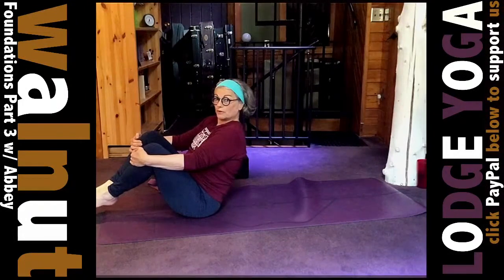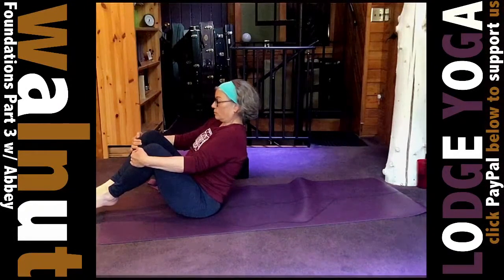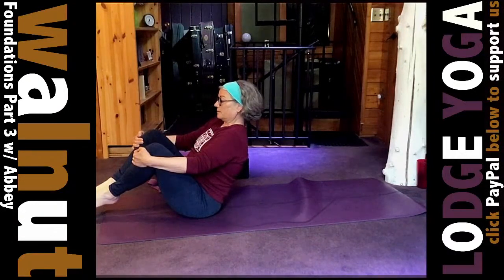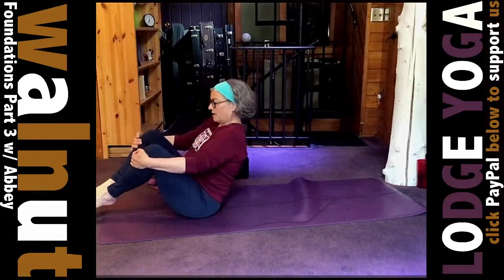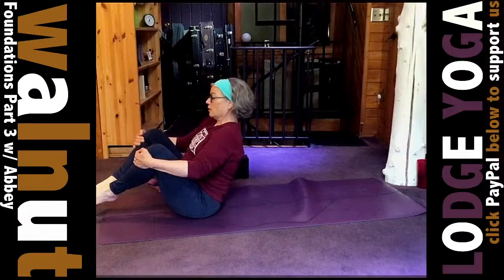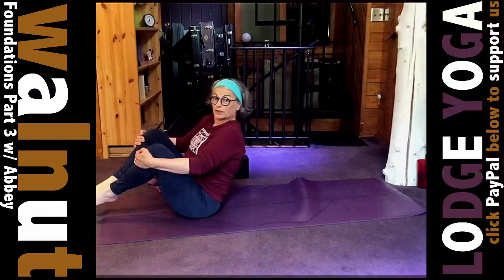Feel your pelvis pushing forward. Shoulder blades go down, chest is going up, right? Couple breaths. Now don't just feel your legs pulling up, feel your pelvis pushing forward to meet it. So our pelvis is really going into an anterior tilt here.